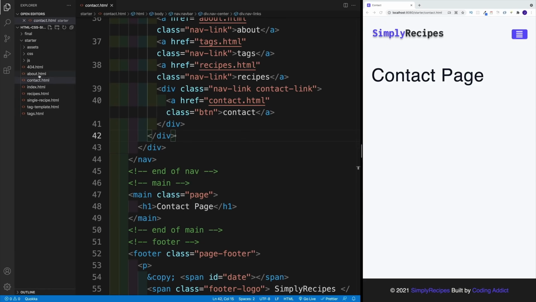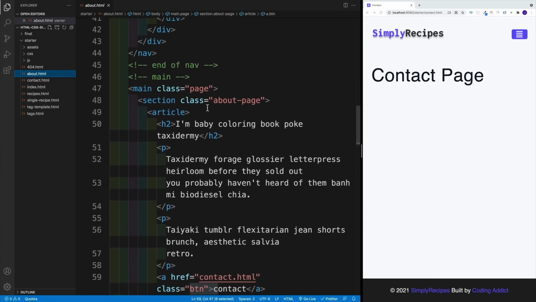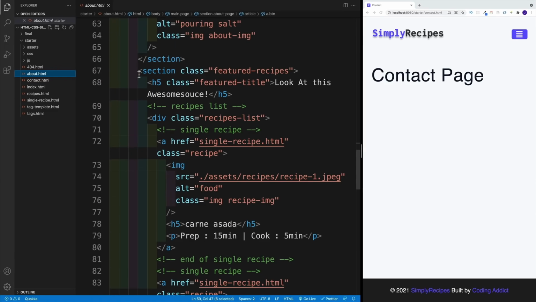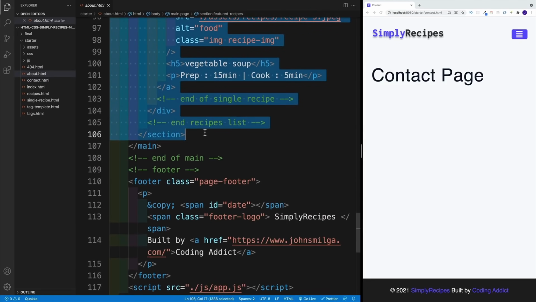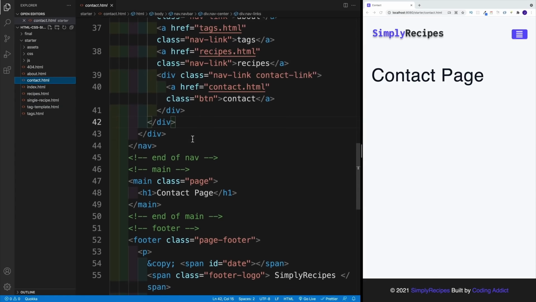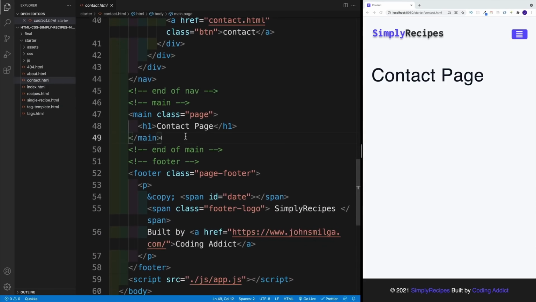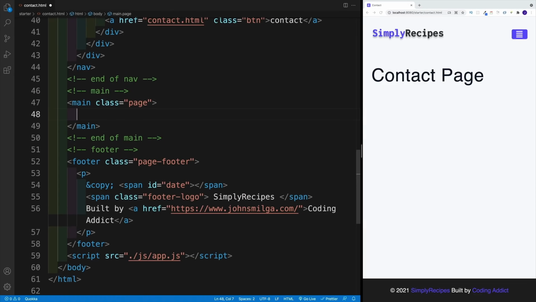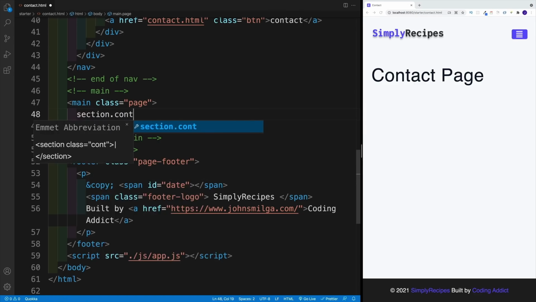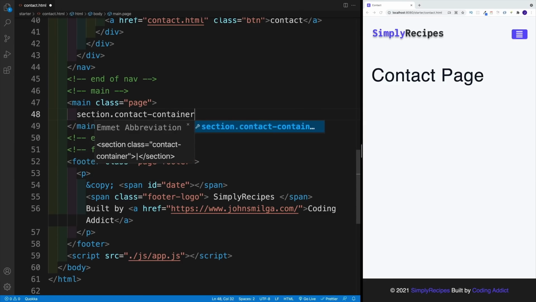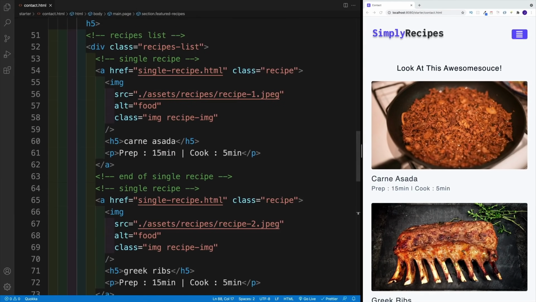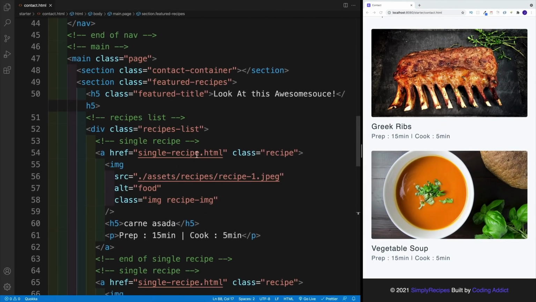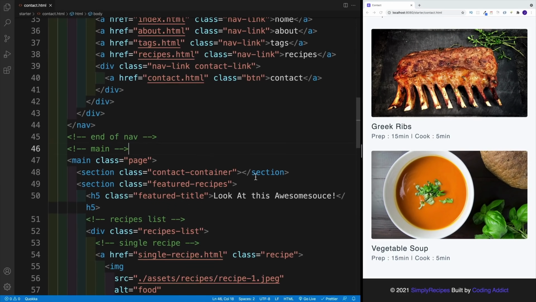And like I said, since I want to simplify this, first we'll go to about HTML and we're looking for those featured recipes. So take this section, the featured one, and then just copy and paste and place it in the contact page. So take all of this code, navigate back to contact HTML. And in here we'll have two sections. One is going to be for that info as well as the form. So now let me close the sidebar. So let's start with that section. Let's set up a section with a class of contact and then hyphen container. And then right after it, we'll copy and paste our featured ones. So this is what you should see on a screen, the featured recipes. And now, of course, we just need to navigate up where we have the actual container, the contact one.